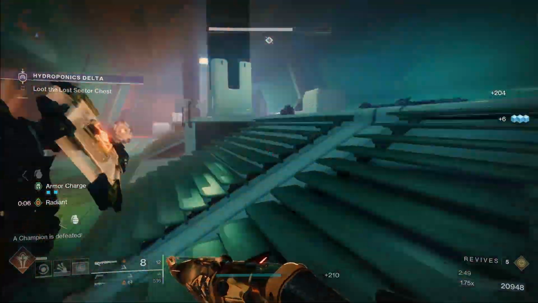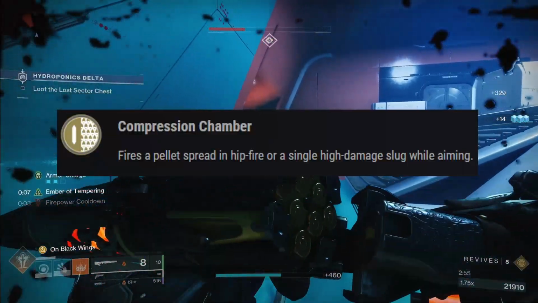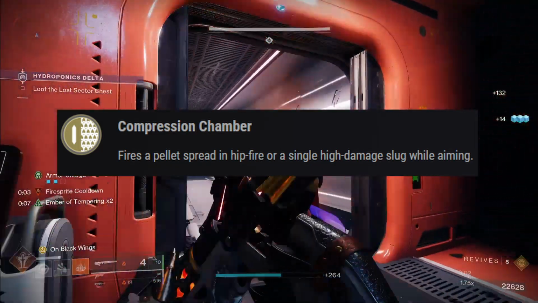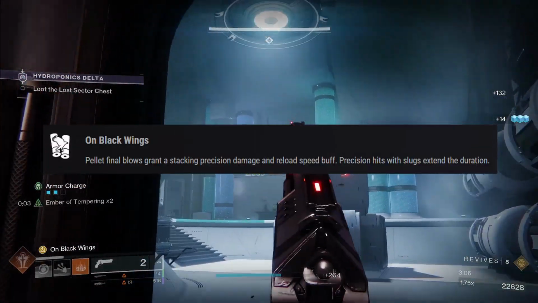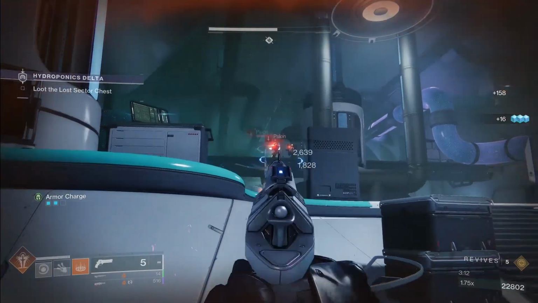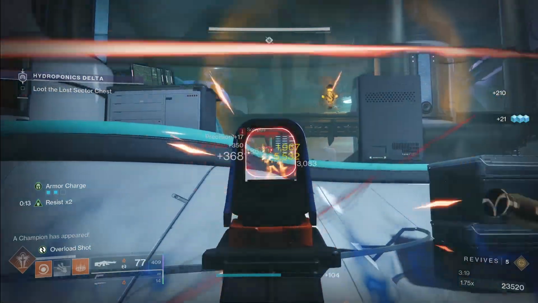Understanding how Duality's exotic perk works will show us what type of build it needs to thrive. Duality's exotic perk, Compression Chamber, reads, fires a pellet spread in hip fire or a single high damage slug while aiming. Its other perk, On Black Wings, reads, pellet final blows grant a stacking precision damage and reload speed buff. Precision hits with slugs extends the duration. You can also unlock the catalyst, which provides +2 to the magazine size and +20 to range.